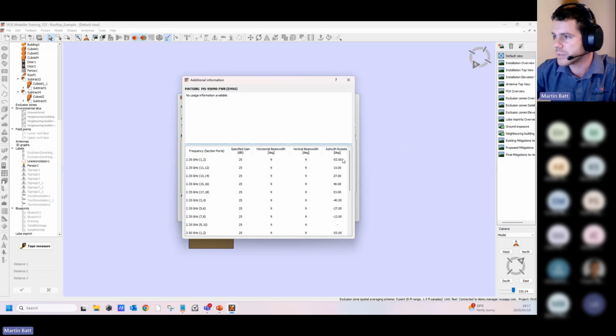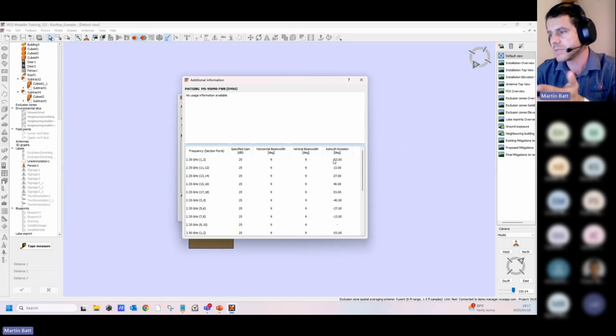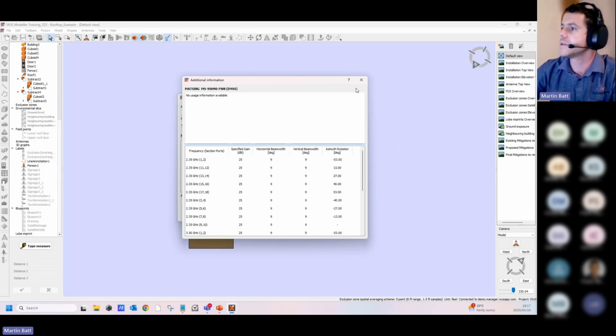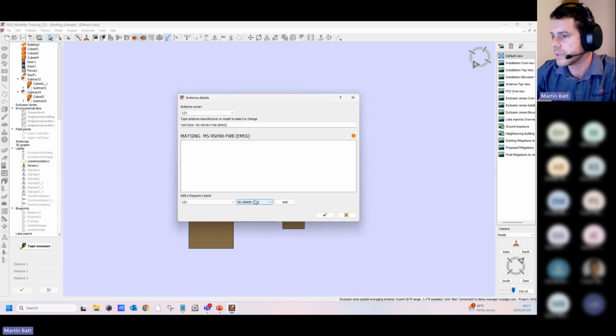For example, this is the azimuth rotation that you can see over here. So if you excite these ports, it will simulate in that direction. The same with these ports, it will simulate in that direction. So essentially it's what we call a unified antenna, but in terms of the tilting, the electrical tilting, it now operates a bit differently.